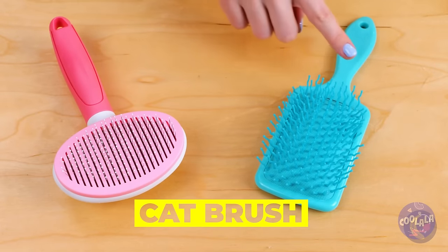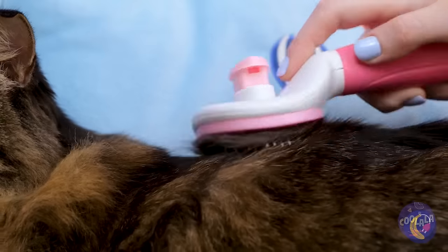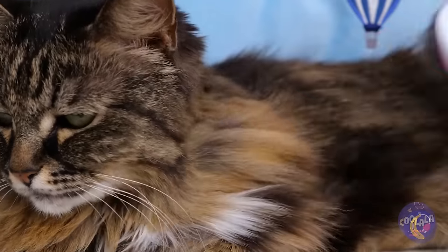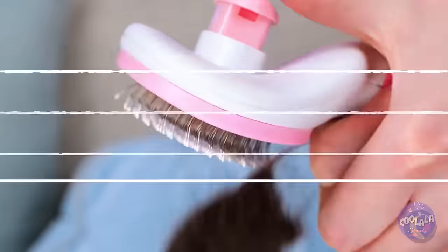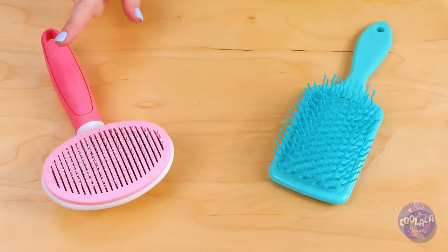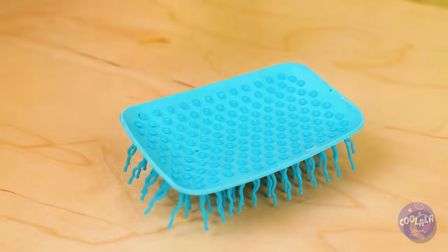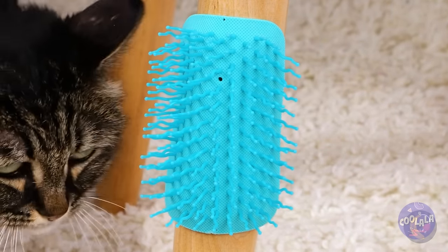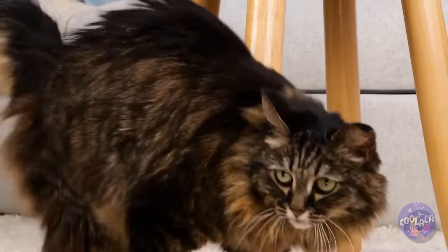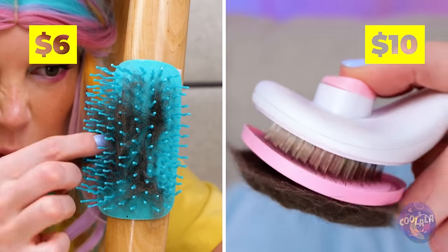Two different brushes for your cat, because cats deserve nice things. It even catches and releases all that excess fur. Now it's a wig. Oh, we're gonna add some special touches to this brush. Cool. It's like you made a little homespun scratching post. Oh, you gotta love that the cat does its own brushing. But all that hair?